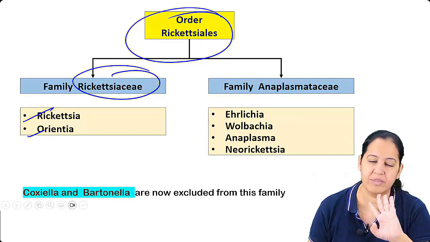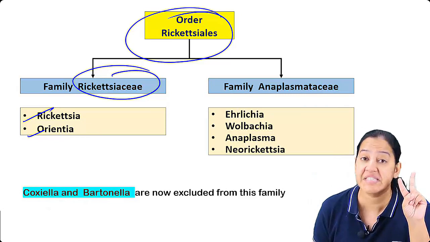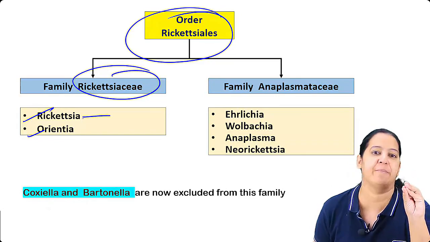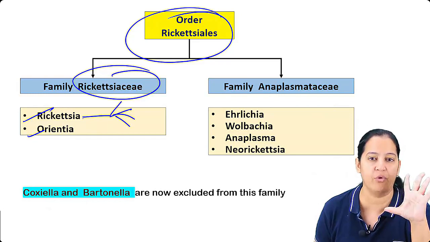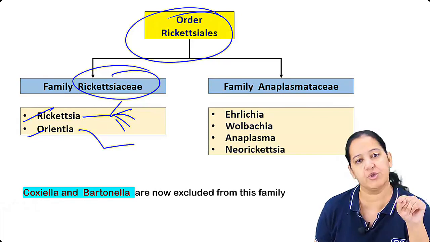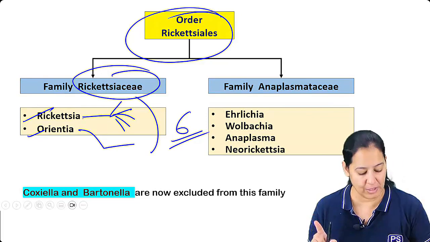अभी मत बनाओ. देखो. So there are two bacteria you have to understand in this family, Rickettsiaceae में, है ना? One is Rickettsia, one is Orientia. There are 5 types of rickettsia: 1, 2, 3, 4, 5. I will teach you all 5. ठीक है जी? Orientia is only 1, so I will teach you 1. So total 6 organisms. I'm going to teach you 6 organisms now. Are you people with me?